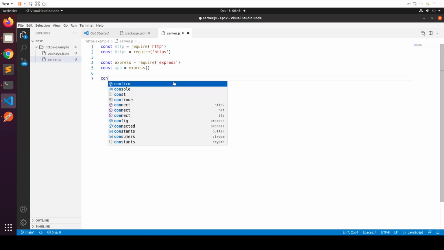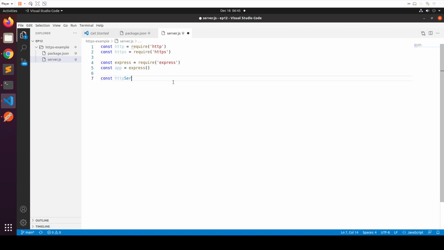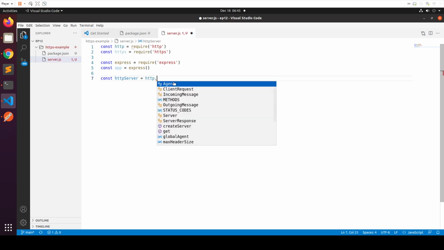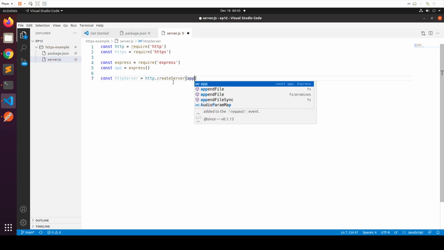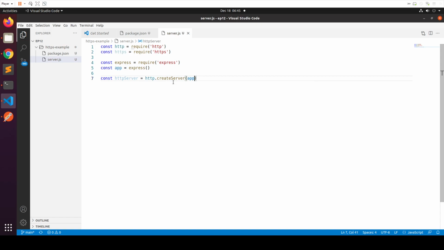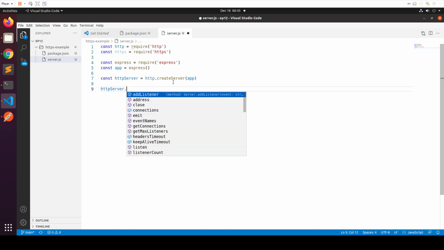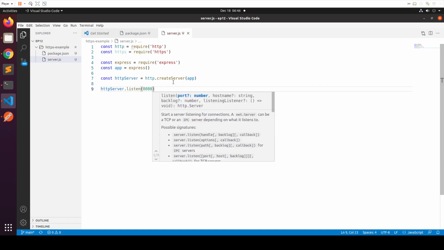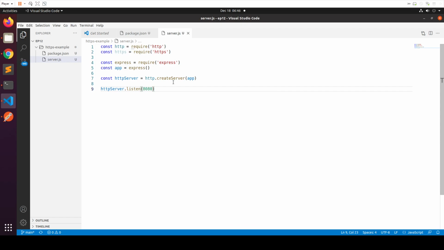So to create an HTTP server, I can just do http.createServer of app. And that's it. And then the server can listen to the same old port, which is going to be the typical web development port, right? So it's 8080 instead of 80. But we could put it on 80 as well and would have no problem.